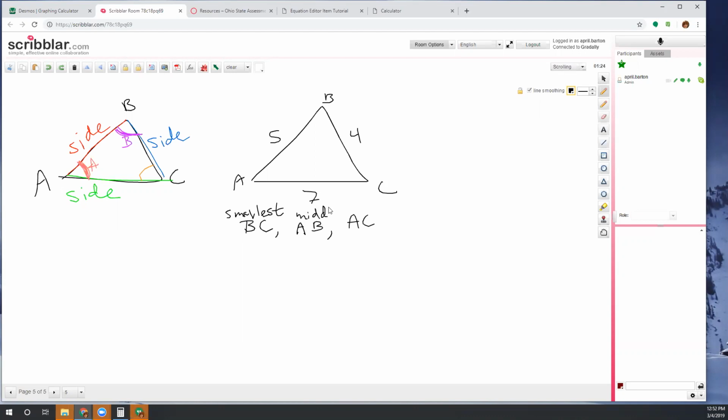Well, knowing that information actually also makes it so we can tell what order the angles would go in. Even though we don't have an angle measure, they didn't tell us this was like 25 degrees inside here, we can figure out which angle's the smallest, which angle's middle, which angle's the largest, comparing it to the sides. So the smallest side was B to C. The smallest angle is the one across from it, or in other words, the one not touching the side at all. Which angle isn't touching B to C at all?